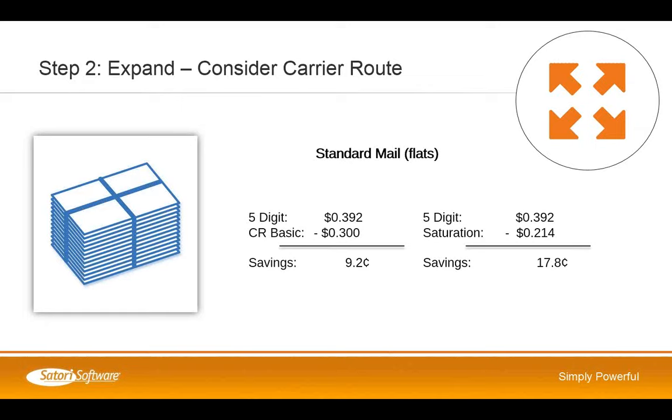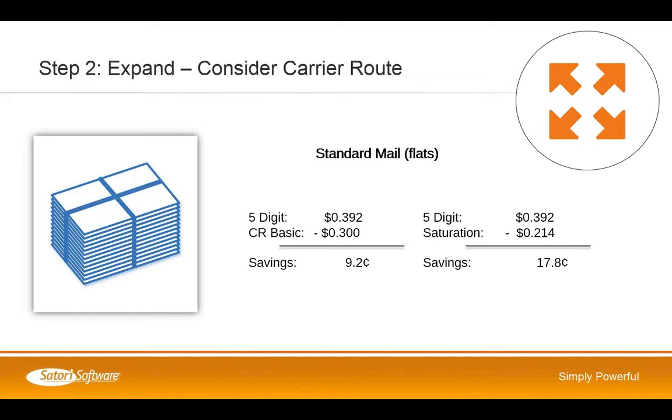It's funny because when you and I first started talking about doing this webinar, you were all excited because there were ways to save money that people didn't know about, that they could just modify their behavior a little bit and save a significant amount of money. I thought you were talking about 10,000 piece mailings. I thought you were talking about 100,000 piece mailings. And I'm thinking to myself, how am I ever going to justify this? But this is not that at all. This can apply at any level. This is for any mailer. This is cool.